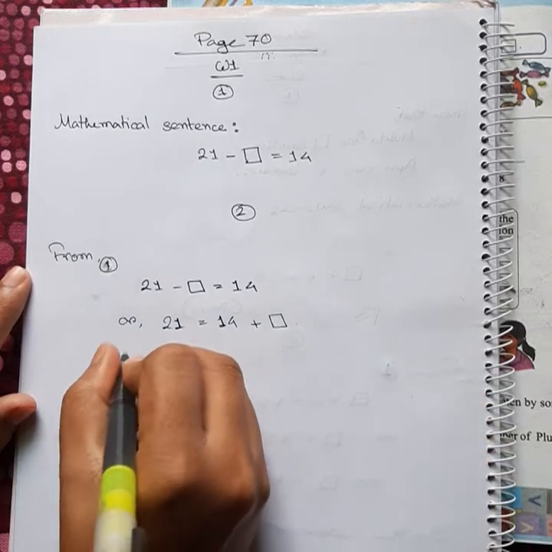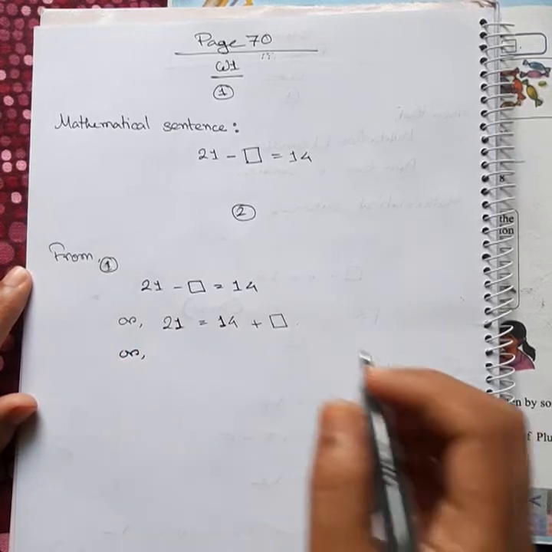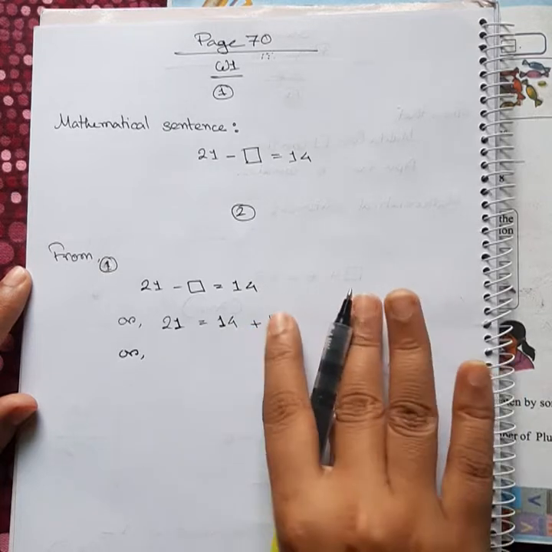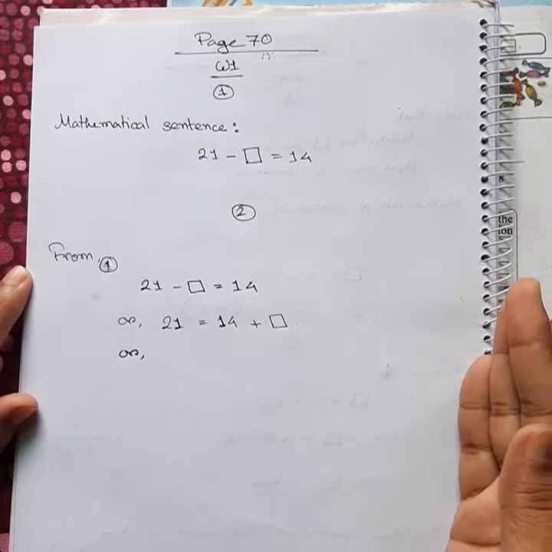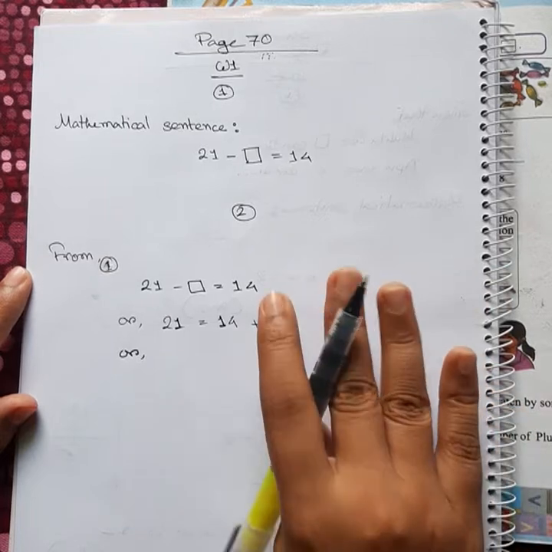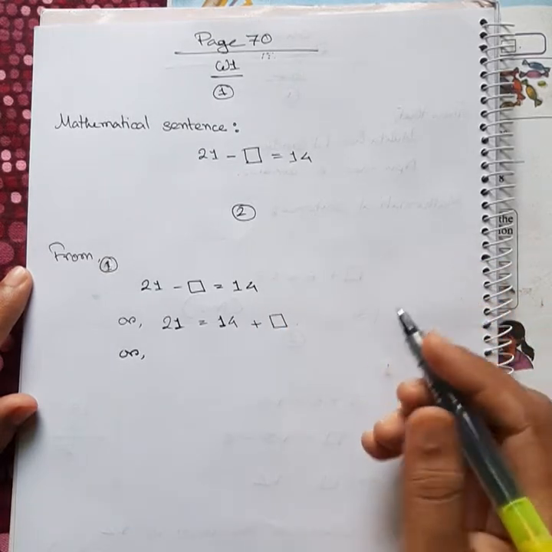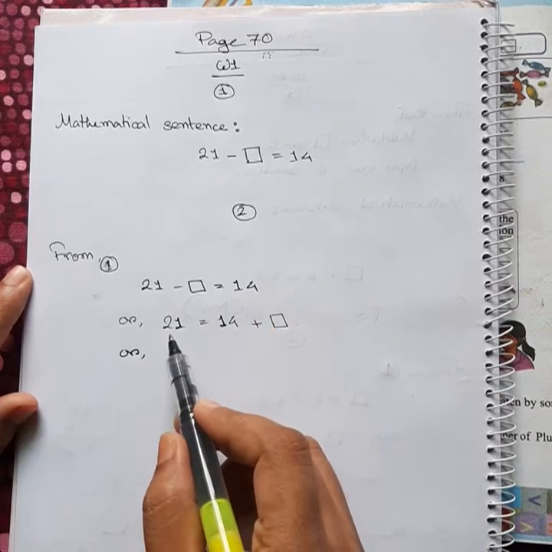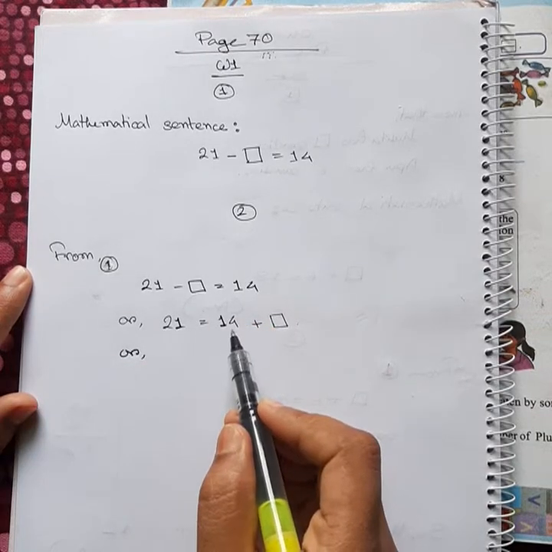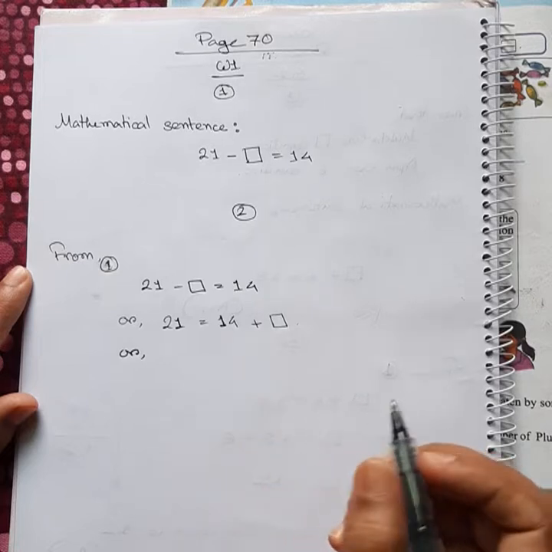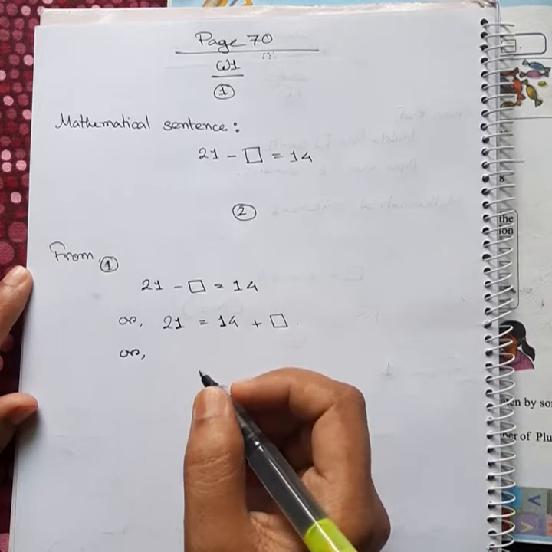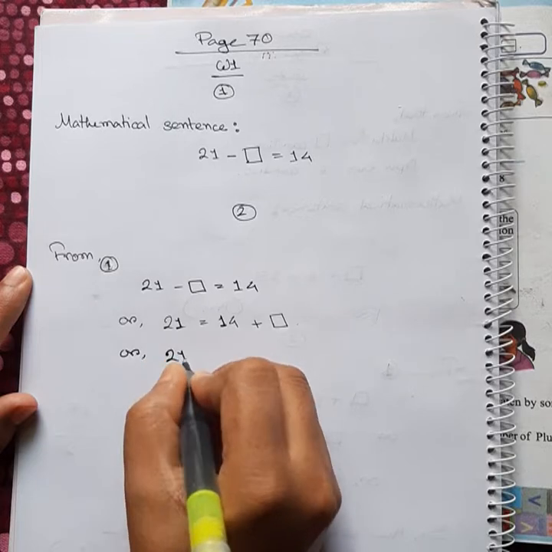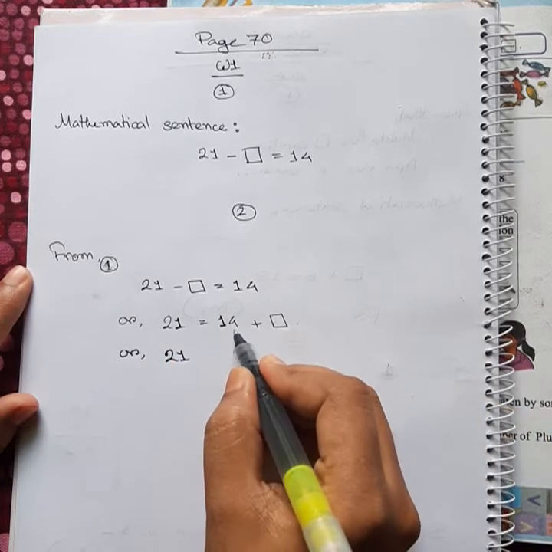So what are we going to do? We are going to write it down, and now we are going to fix it on our right side, sorry, it was a mistake, right side. We are going to fix it on our right side, and we are going to take the number on the left side. Already 21 is over here and we are going to take that one on the other side. It is totally fine. So 21 is already on this side, so we are going to write down 21 first, then the guest.